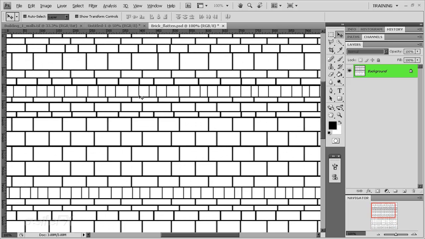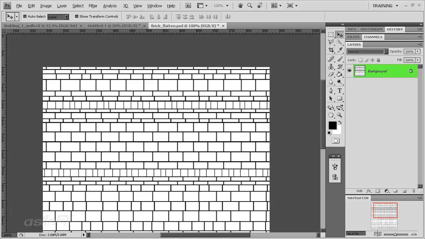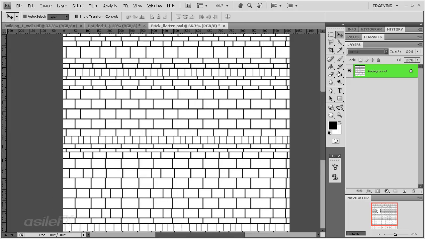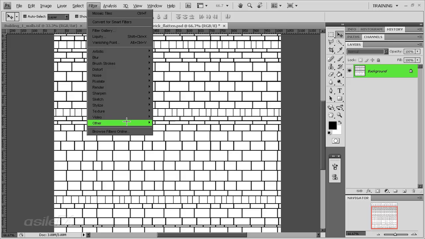If you need to make some larger lines for some of those other bricks, you could create new patterns. I'm going to be severely manipulating this. It was just kind of get to the basic shape and the overall pattern of the brick, and it should be horizontally seamless as well.